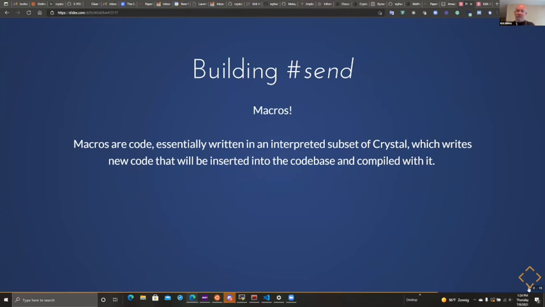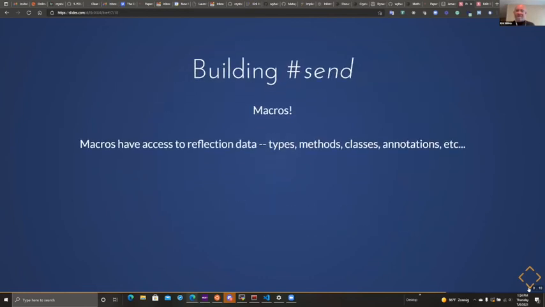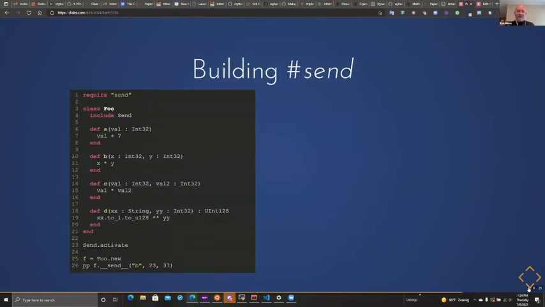It can build it for you. And I'm going to skim a little bit because I am running out of time already. But macros can build everything that you need for something like this. And you can have an implementation that's this simple, where you just require send, and you don't have to do anything else other than include it in your class. There's a send activate that needs to be called to tell it, okay, go figure out all of the stuff you need to figure out to make it all work.